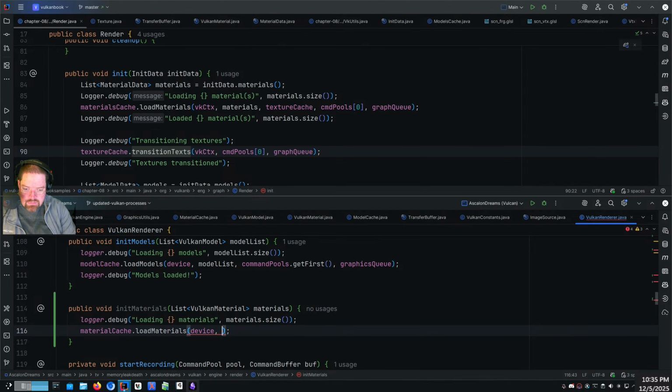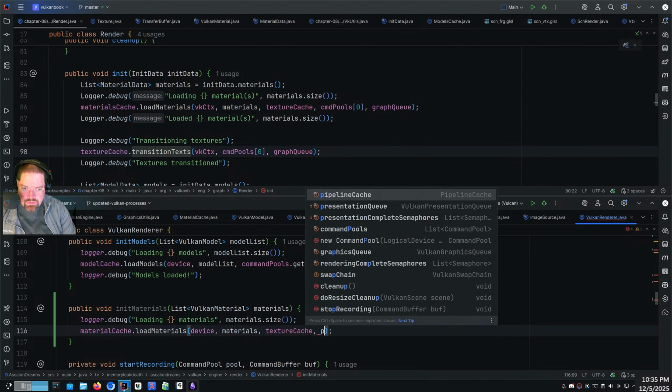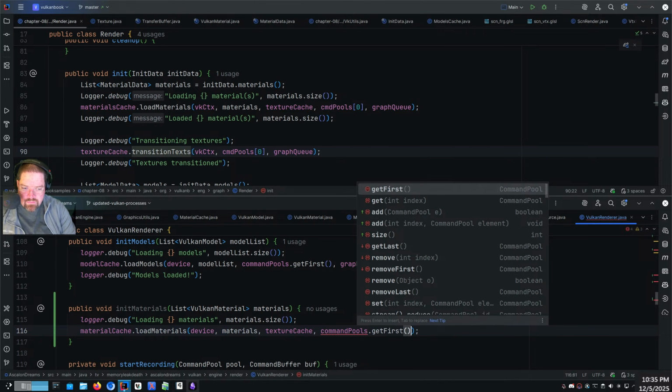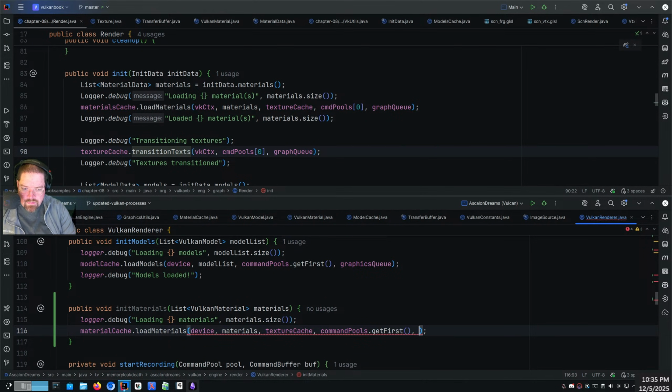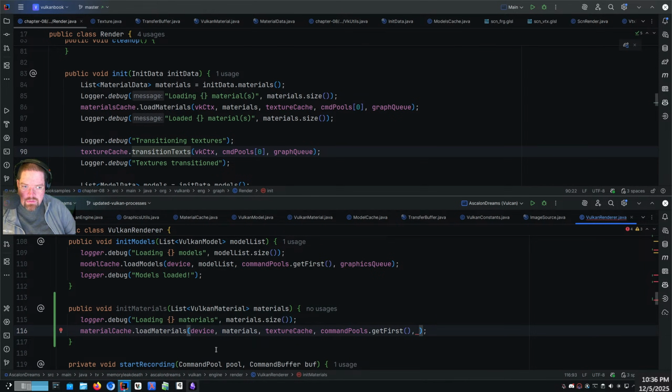Okay, device, materials, texture cache, command pools, command pools 0, and Q, graphics Q. Okay.